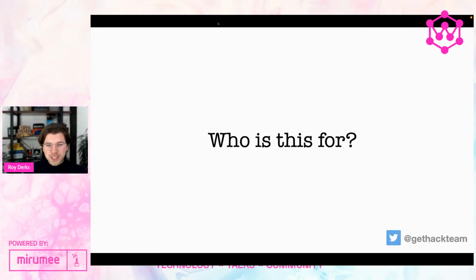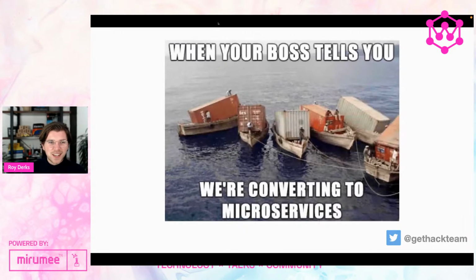To emphasize why I'm not saying you should or shouldn't use microservices, I brought a meme for you today. This is a nice one someone shared on Twitter, I believe. When your boss tells you we're converting to microservices, in the end it will be all these shipwrecks trying to bring all the containers to the shore, instead of one giant monolith that brings the containers efficiently. You now have, let's say, 5 or 6 somehow shoddy boats trying to bring your containers to shore. So microservices aren't always efficient. Especially if you're a smaller company or not serving that many customers, make sure to stay away from microservices. But if you have a fully distributed system and serve tons of customers, then microservices might be a thing for you. And if you have them, I'll be showing you how you can use them together with GraphQL.